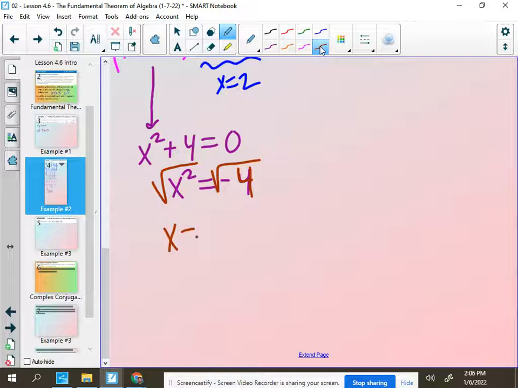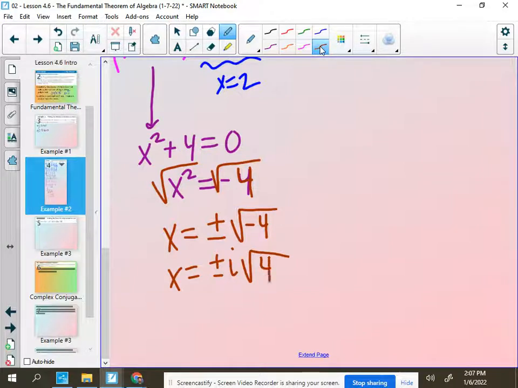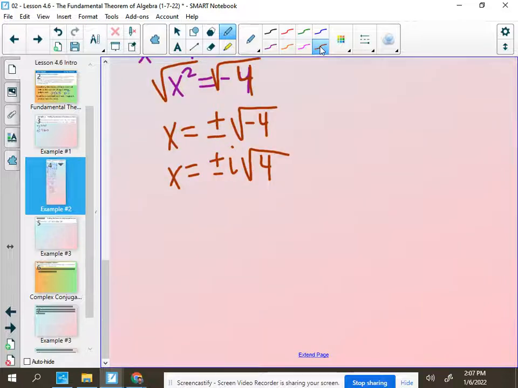I know on the left side I'm going to be down just to an x. Don't forget to set yourself up for a plus minus here on the right. Actually, I'm just going to leave it like that for now, because that's how we initially learned it. Don't forget the plus minus. In a second step, the plus minus is now there forever. The easy fix on the -4 is just, we're talking about imaginary numbers here now. So the square root of -4 involves bringing an i out front and just saying, all right, let's work with that as if it were a 4. And then I guess in this case, because the 4 is perfect, we can just do the square root of 4. But if I needed to simplify what was underneath the radical, I would do that.